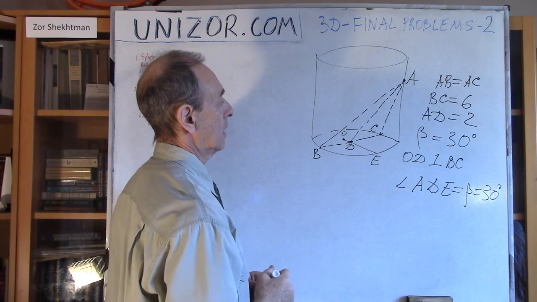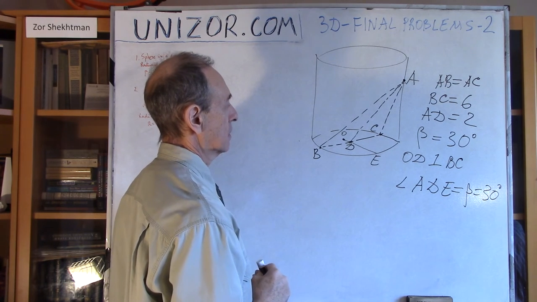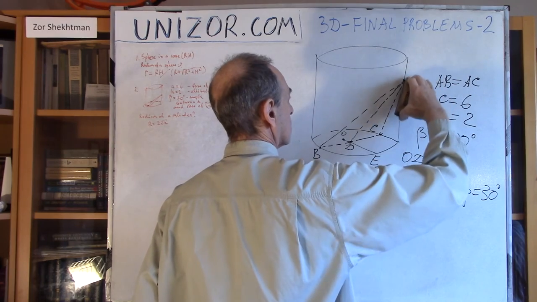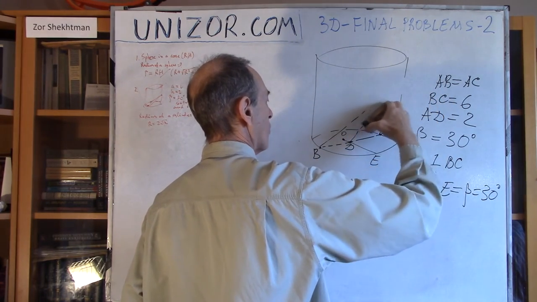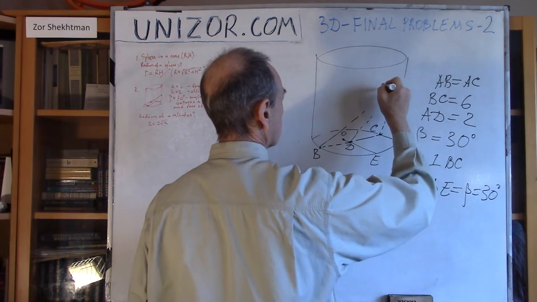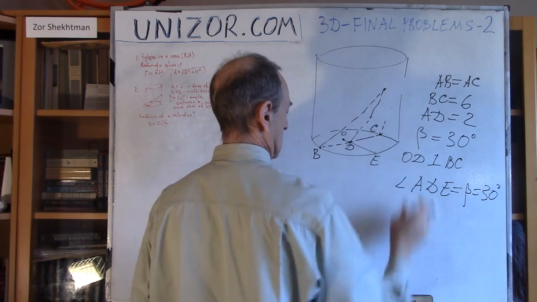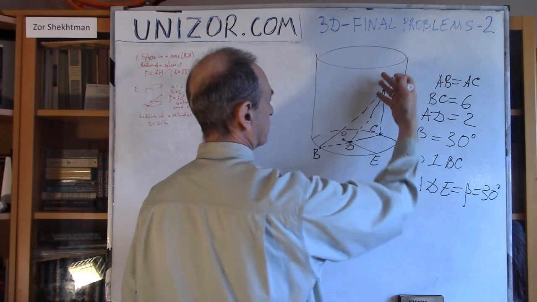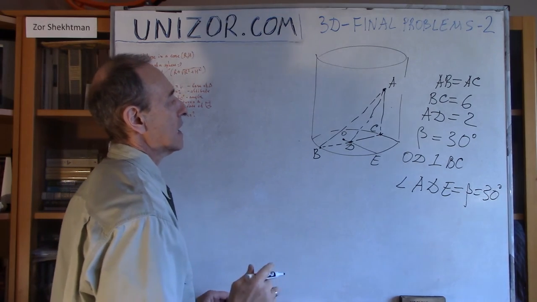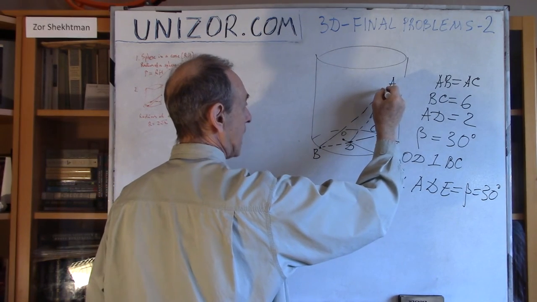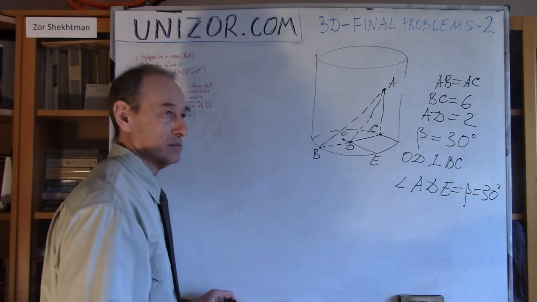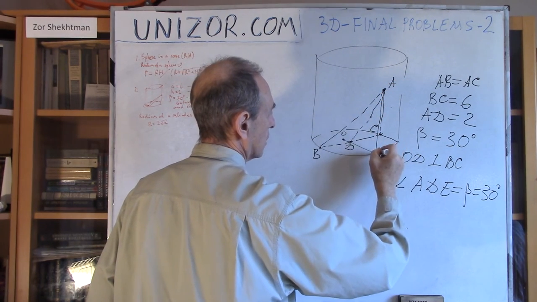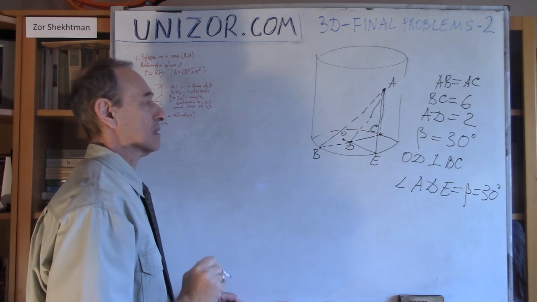Now, what happens if I drop a perpendicular? You know what, I didn't really draw it correctly. Let me just make my picture slightly more plausible. The point would be somewhere here on the surface. That's A, on the front part of the cylinder. What I would like to say is the following: if I drop a perpendicular from point A, since this is a right circular cylinder, I didn't say it but I presume it, it would be a generatrix, going down, and I'm stating that this will hit exactly the point E.